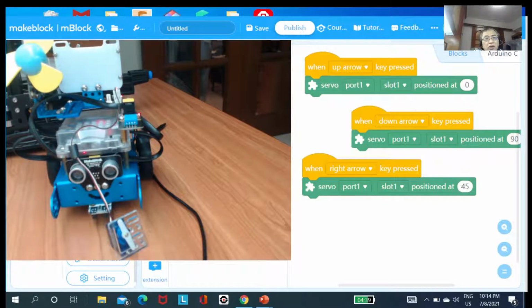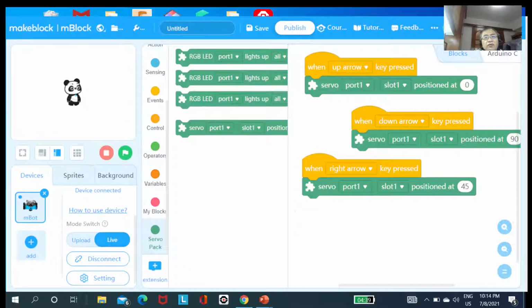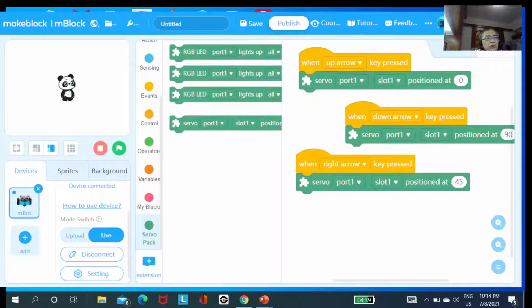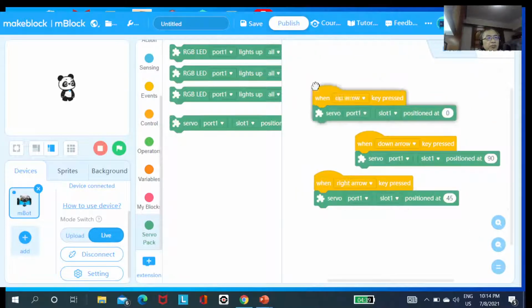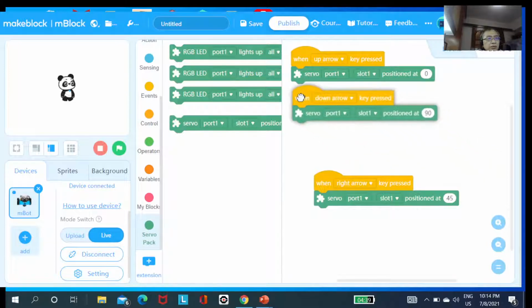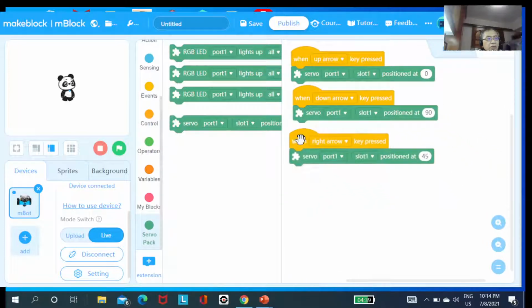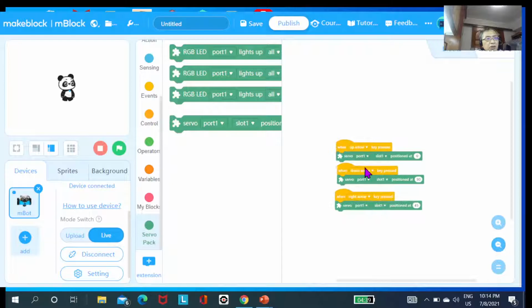Now I'm going to turn off the camera and do some coding first before we return to this camera view. Let's put this aside, make it smaller, and then I will rearrange it.